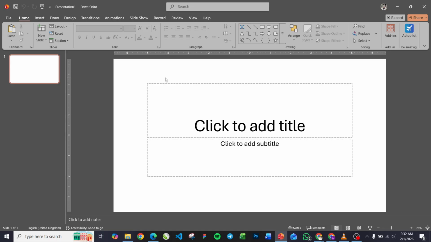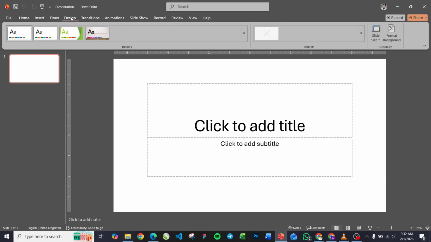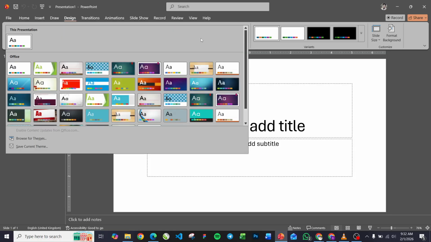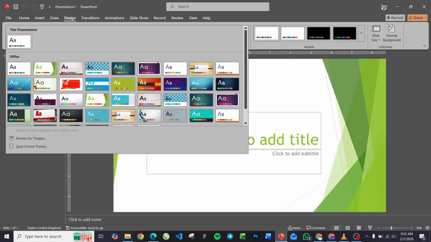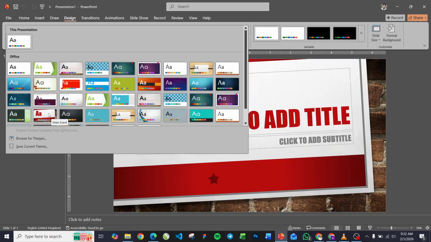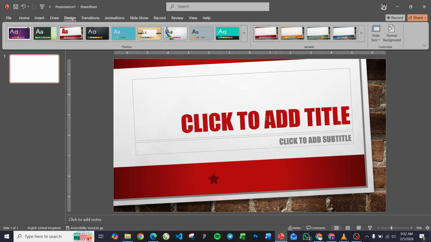To get started with a predefined theme, without creating your background design yourself, you go to Design where you create a PowerPoint document. Right here you can see Themes and Variants. Themes determine the overall structure, design, font and color of your PowerPoint presentation. You can pick a theme from the list of provided themes here. Each theme comes with its own defined font, color and background images.